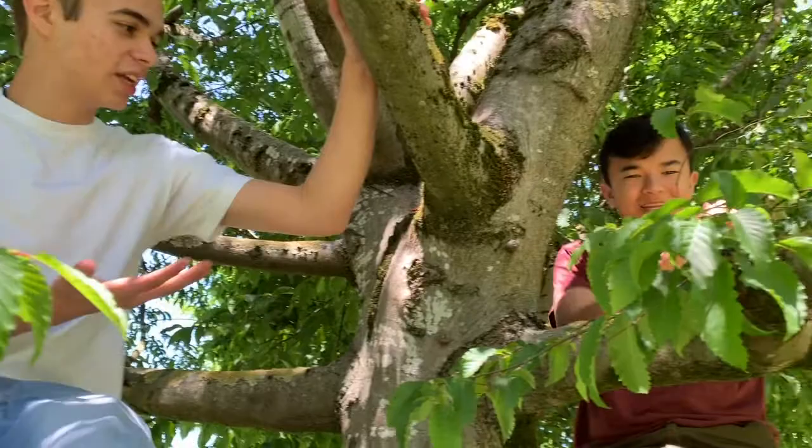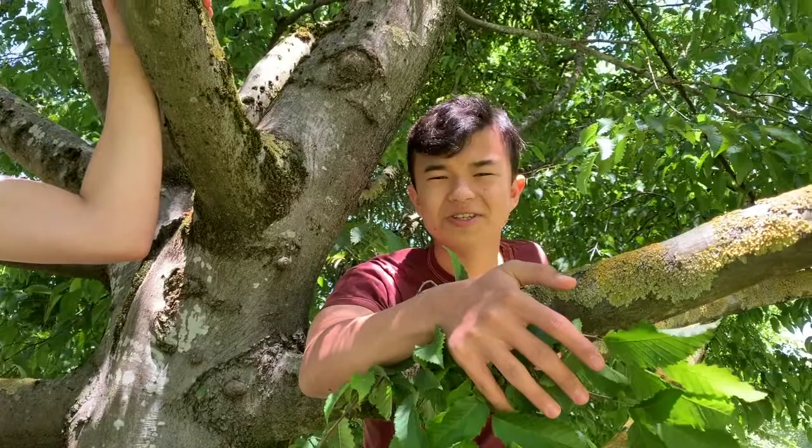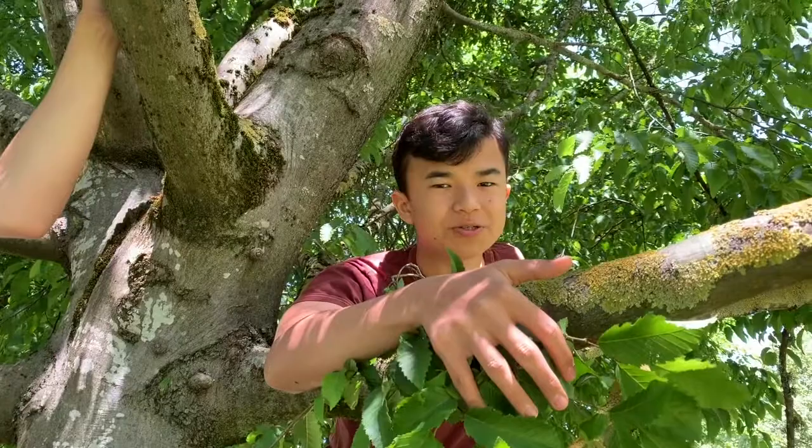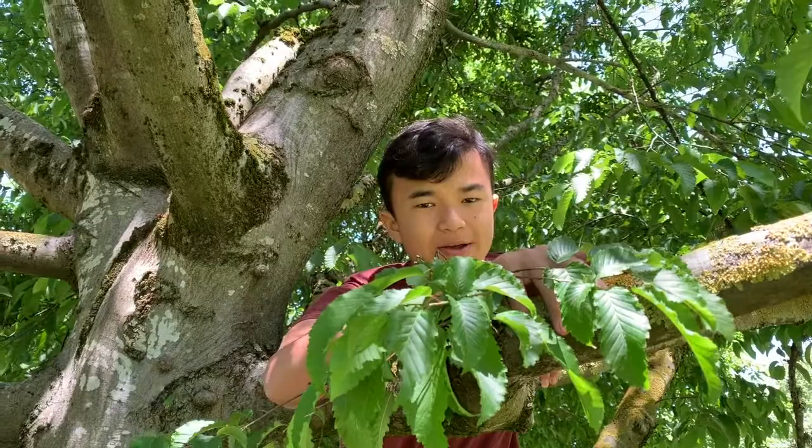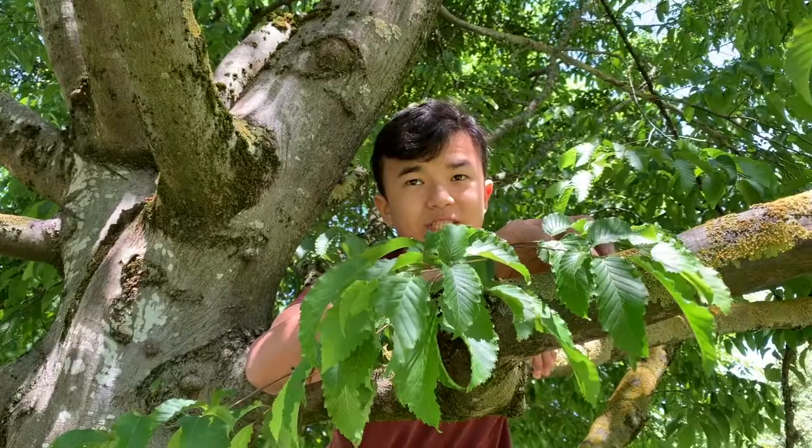Dr. Clank, can you please explain this tree that we are sitting in right now? So right now we're sitting in Quercus, also known as an oak tree, which is a part of the beech family. The oak tree acts as a producer in this great forest, and many animals can live in it as well because of its branches that can grow out to be 135 feet. It produces acorns, which are a great food for squirrels and other animals, and can grow up to 70 feet with a base of 9 feet as well. Truly amazing.